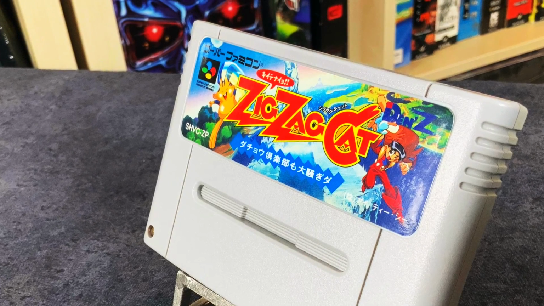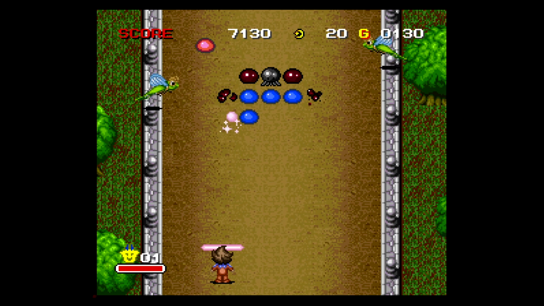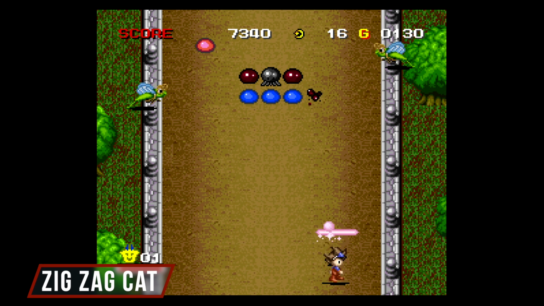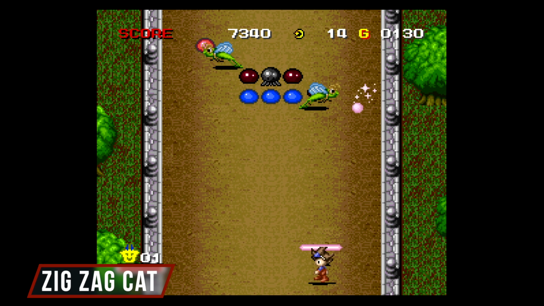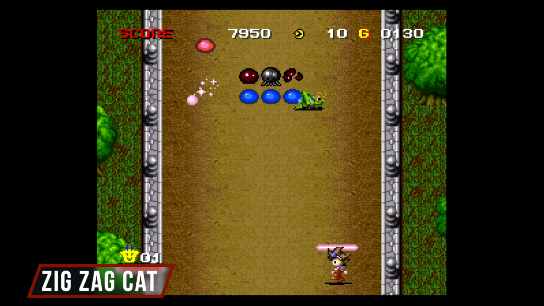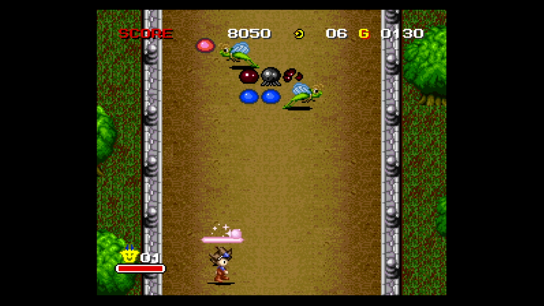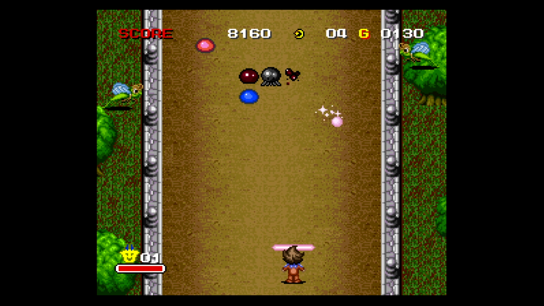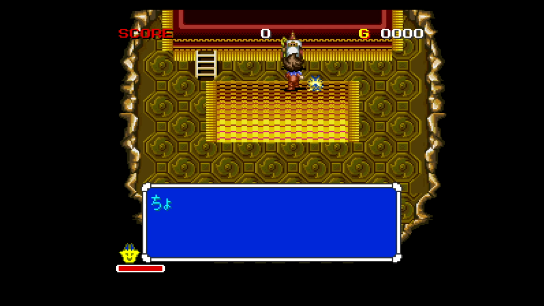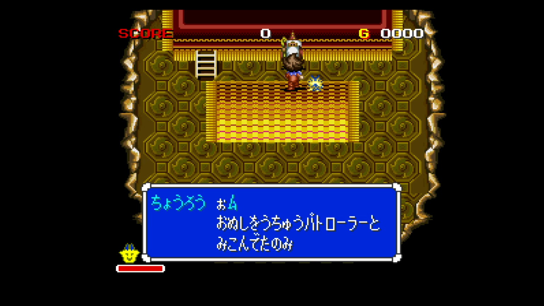Here's a game you don't hear that much about. It's called Zig Zag Cat, and it's for the Super Famicom. Originally I heard about this in a video I did with John Riggs when we covered import games, but ever since then, it's always kind of stuck with me as a really fun arcade game. As you can see in the footage here, it's very similar to Arkanoid or Breakout. I'll admit, there is a bit of story that happens in the beginning of this game, and it's all in Japanese, so I have no idea what's going on.